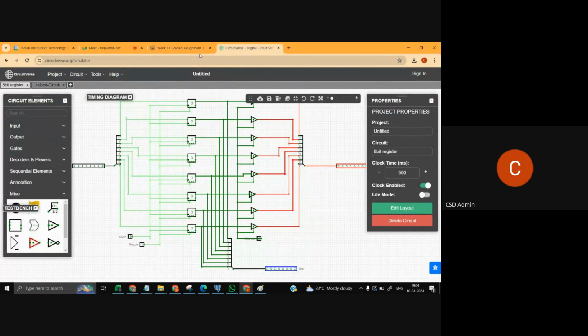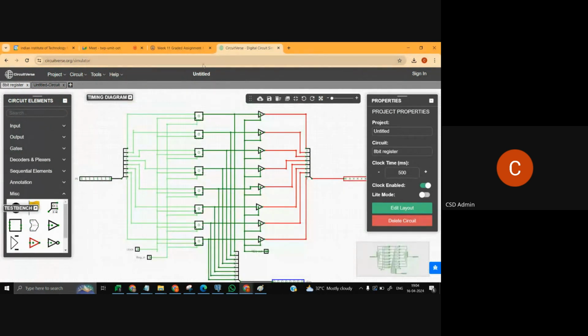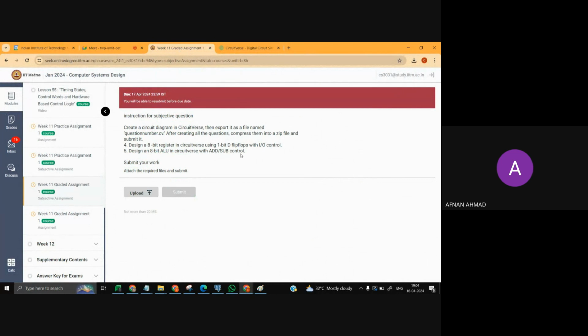We cannot say, because this 8-bit register is question number 1, and the graded assignment also has that same question. I understand, it's okay. You want to do some simulation in your own way.